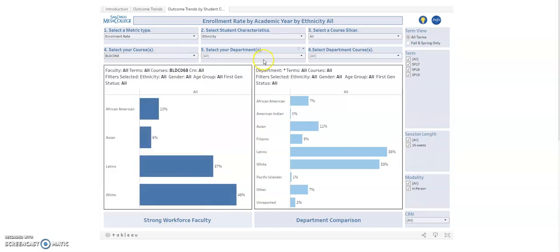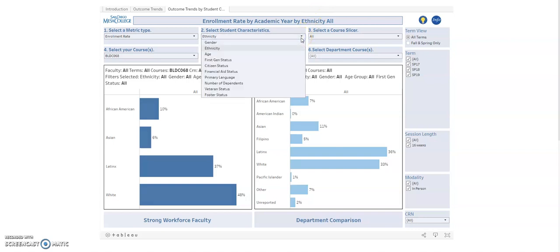Steps 5 and 6 are only included if you are curious how your data compares to your departments and is not needed for the purpose of the Strong Workforce Institute form, but we suggest that you look at your data in your department and see how it compares to your course outcomes. So the first graph, which is on the left, is your course outcomes, and the graph on the right is your department outcomes. Use the first graph to fill out the percentages of each ethnicity that make up the ethnic breakdown of enrollment for your selected course. You will do these same steps for gender and age breakdown for the form.